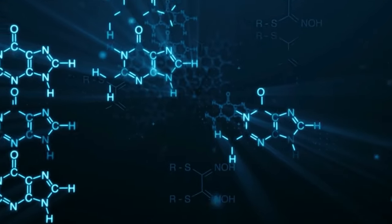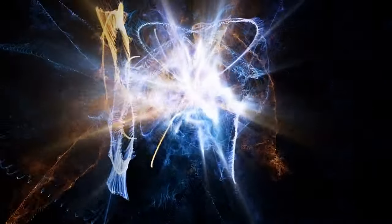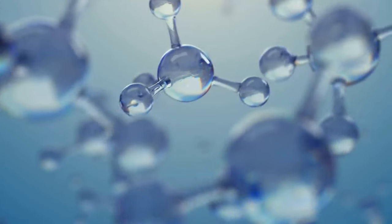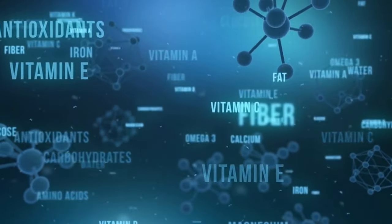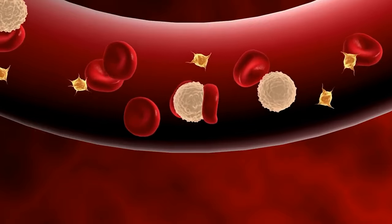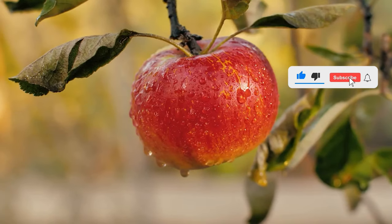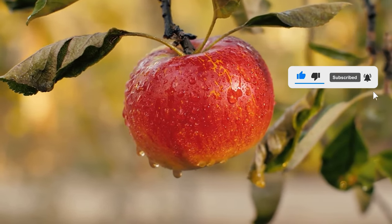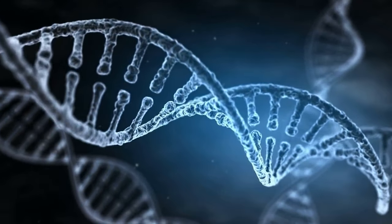Free radicals are a type of chemical that can damage your body. They're produced when your cells produce energy, and they steal electrons from other molecules in order to do so. When free radicals steal an electron from an atom, they cause that atom to become incomplete and it goes on to steal another electron. This causes the destruction of your proteins, DNA, and lipids, leading to a chain reaction of oxidative events and ultimately causing damage to your cells.